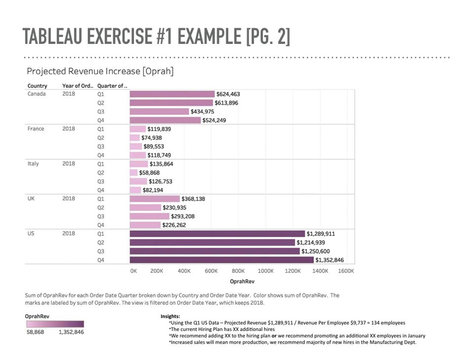And again, I'm thinking about increased revenue. We know there's going to be a higher demand for our product. Therefore, we know that certain departments are going to be busier. So increased sales will mean more production. We recommend the majority of new hires in the manufacturing department. Be creative, think outside of the box when it comes to your recommendations, but also look at it from a realistic perspective. What happens when you have a bump in sales? What happens when you have a higher demand for your products? You need more people in certain departments. So keep those things in mind when you're going through and doing the analysis.